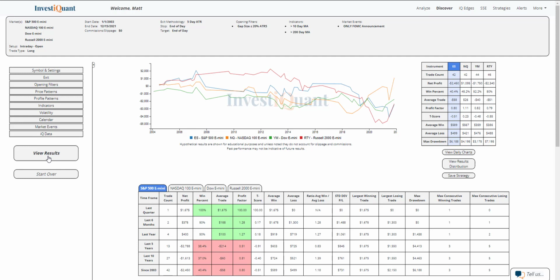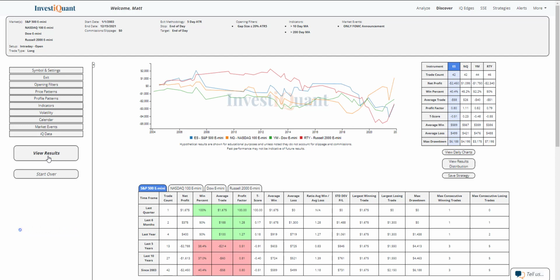The win rates on these are coming in neutral to a little weak depending on the instrument. The S&P is coming in at 41% of these closing above the open for the day. For the NASDAQ, that is 45%. The Dow, 52%, and the Russell, 50%. So if you combine them all together, it's just slightly weak as a grouping.